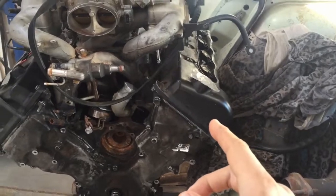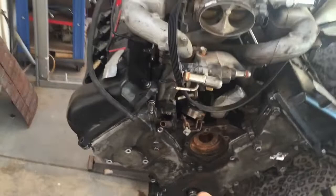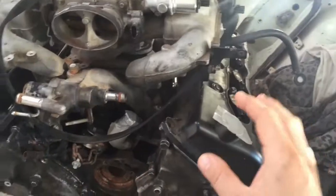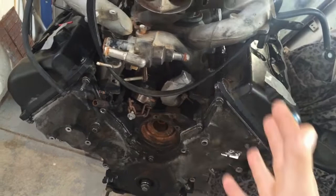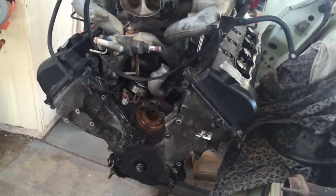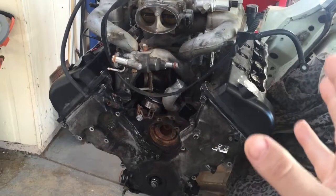I was just done with the junkyard so this whole process irritated me. They gave me my money back and we ended up trading engines still, which isn't a horrible deal. We're probably looking at about the same value because even for parts this is probably worth $300–$400 to someone, especially if they were going to rebuild the whole thing anyway. Either way I was looking at getting a new cylinder head, timing stuff, all new gasket set, and tools to check the surface — a minimum of about $400 to put a new cylinder head on here.